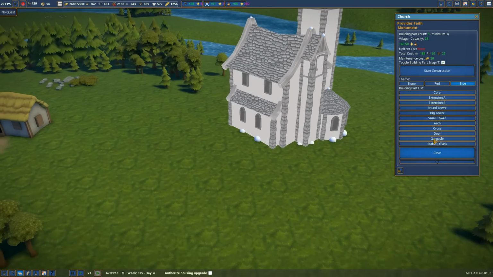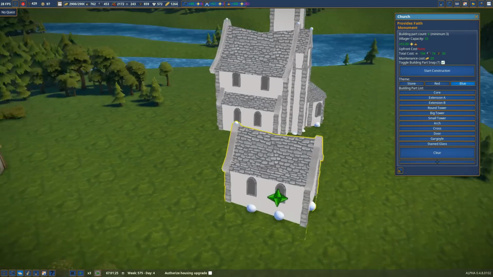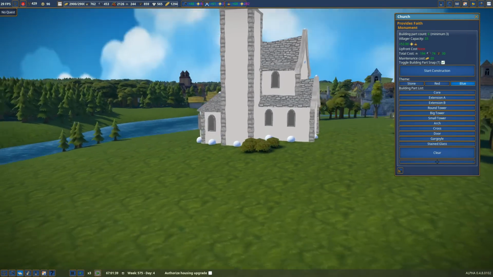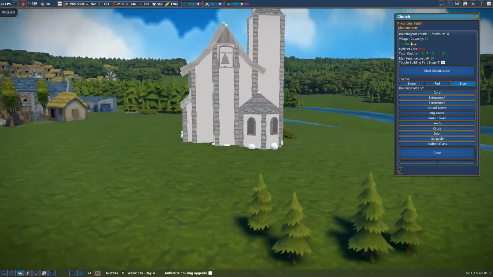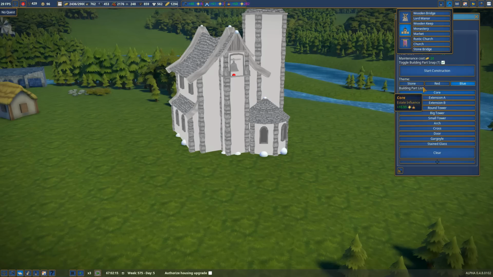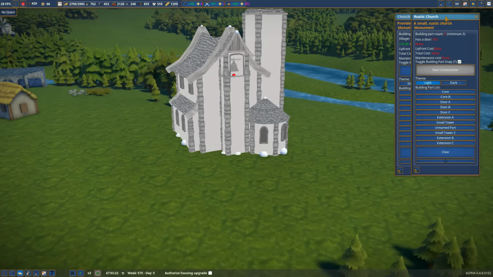And then what else we got? We've got more extension A's. We could maybe have something like that. Yeah, I'm kind of sort of liking that. So I've got the extension A, extension B. Now, what about if I throw in maybe some rustic church bits?